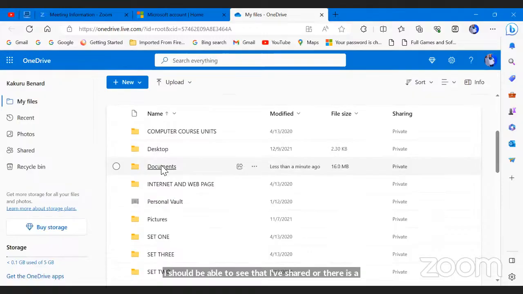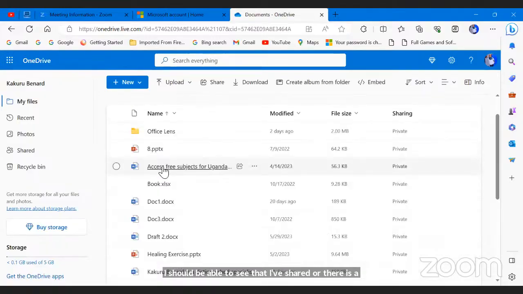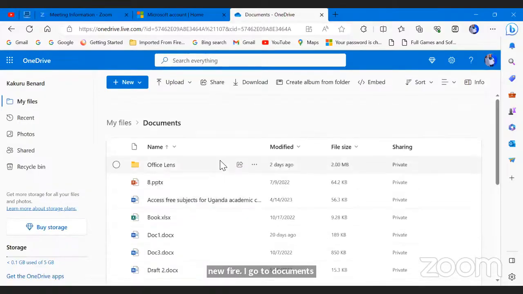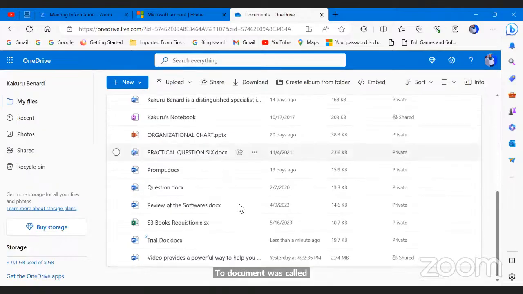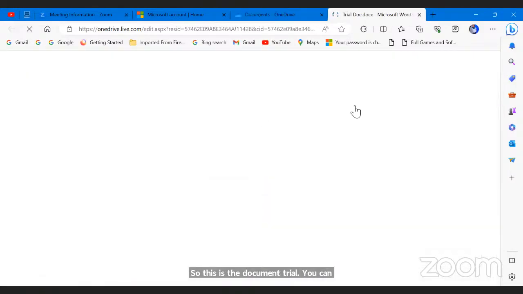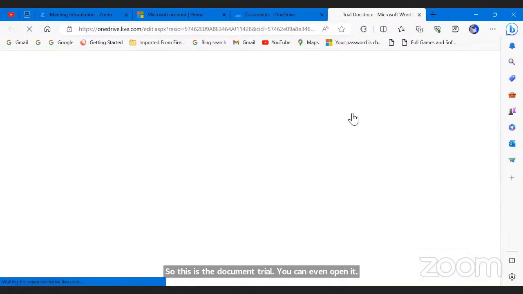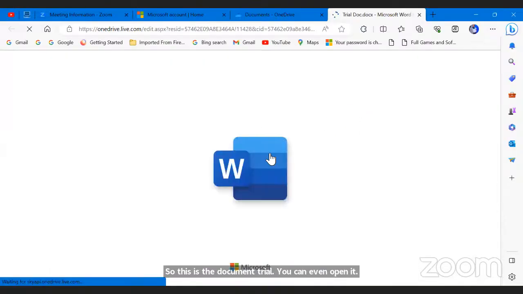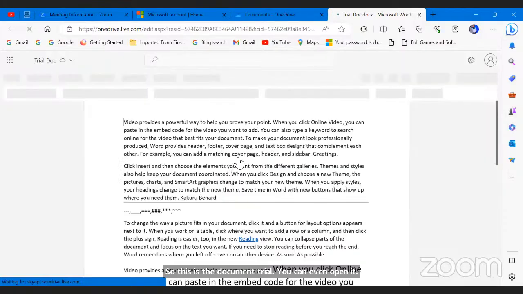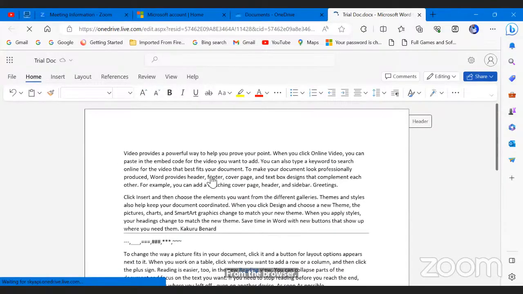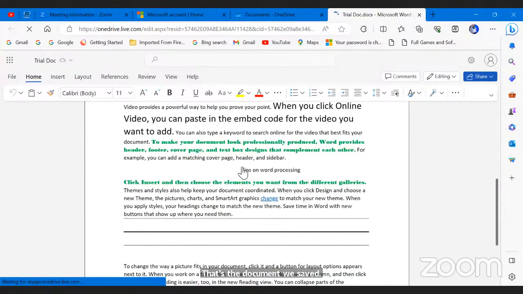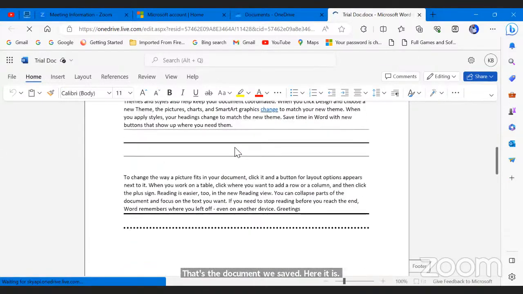I go to Documents. The document was called Trial. So this is the document Trial. You can even open it from the browser. That's the document we saved. Here it is. So all the changes you do, they are saved automatically.